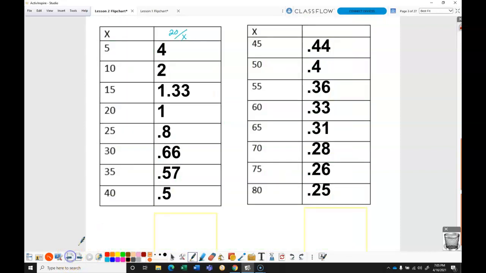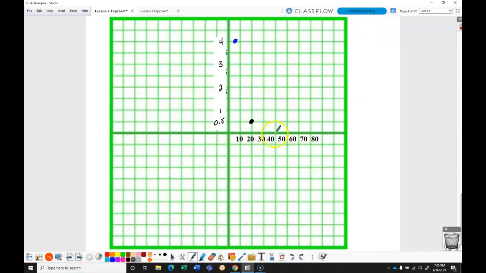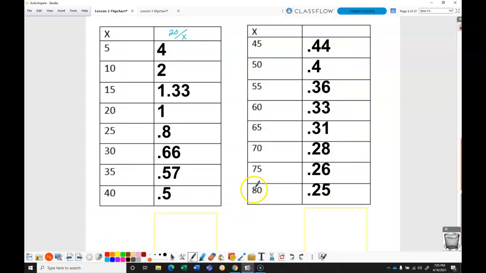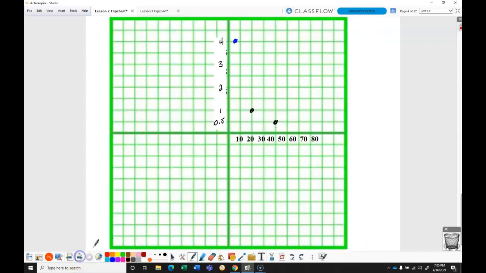Okay. If I go back and look at another one, that's a pretty easy one to graph. 40 is at 0.5. So I'll come over here to 40 and go up to 0.5. And you guys didn't catch my mistake, or I didn't hear you. I put the 20 at the 1/2 instead. I don't like flipping back and forth, you can tell. Let's see if there's another easy one to graph. I could graph 80 and 1/4. So I go over to 80 and up to 1/4, which is way down here. So if I actually go in and connect these, this curve is going to look like this.